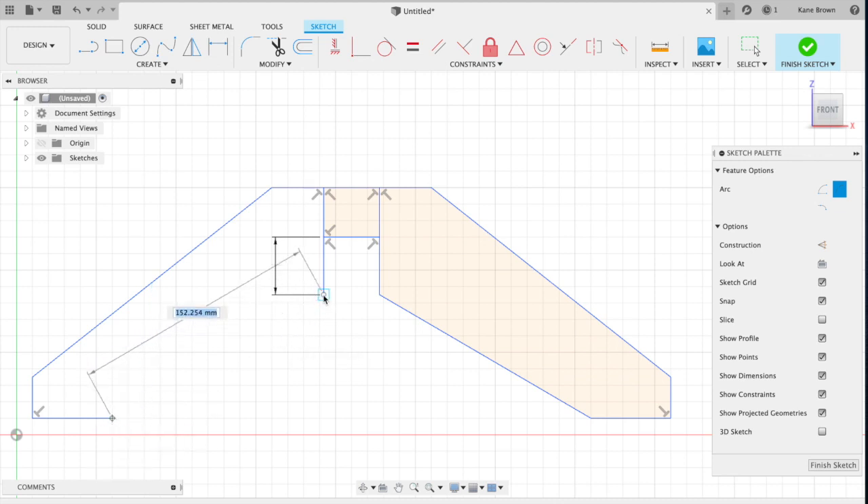Go to that left hand point and click again. When you move your mouse you'll notice it creates an arc — it can be an internal arc like a concave, or an external arc like a convex. Concaves tend to look better. You can have a marginal or very slight curve, or a more extreme curve — it's totally up to you. Just remember that the more extreme the curve, the less material there is on the feet, which could make the feet much weaker.